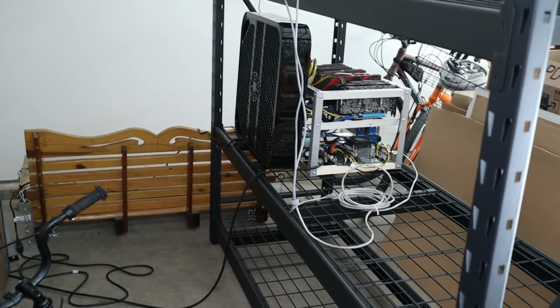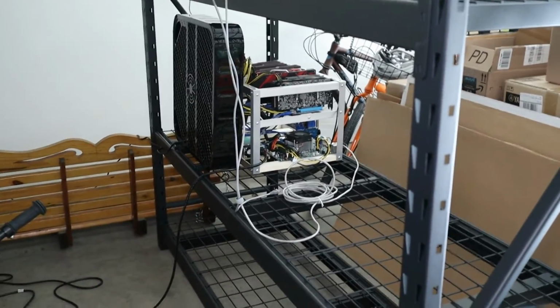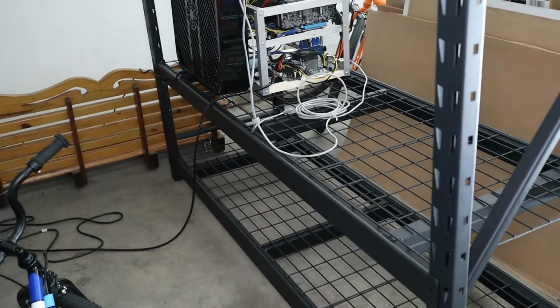Always having fun. But yeah, I stayed up late getting that together last night because I needed to get that done. But now it's done.